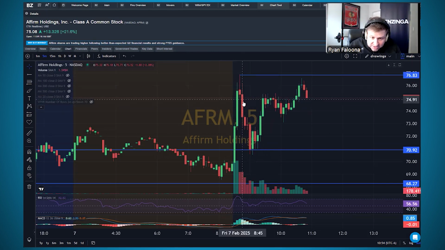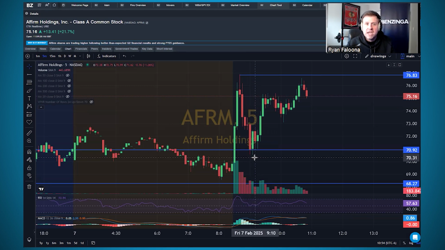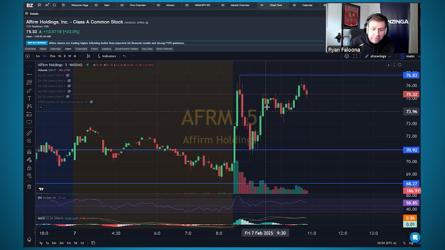Well, the stock starts coming back in. Our trade looks like it's working. But then when it gets down here to the 71 level, things start to change. Instead of continuing to sell off, it looks like it's trying to bounce. It doesn't have that same selling pressure that we had here. Maybe things are starting to change there. Cover this short up, or if you want, even reverse into that.